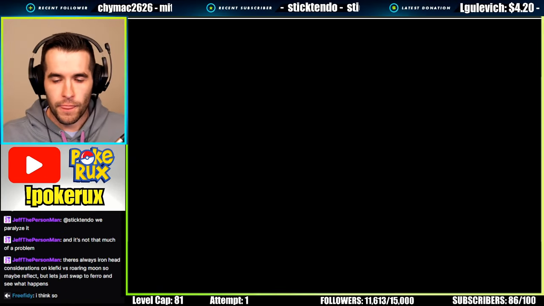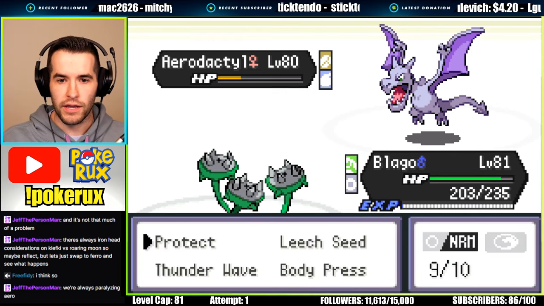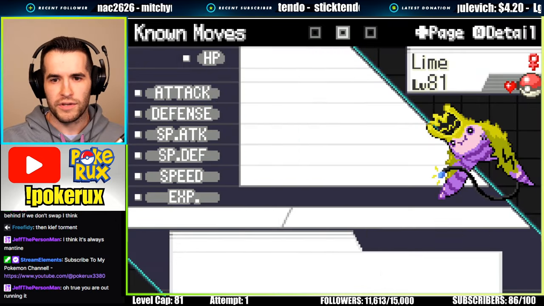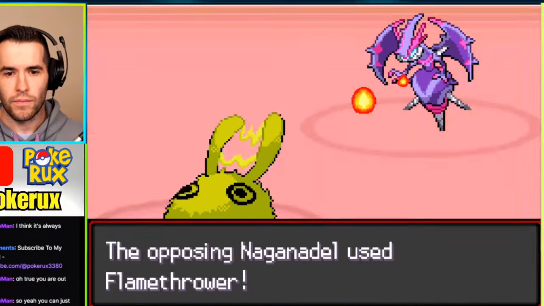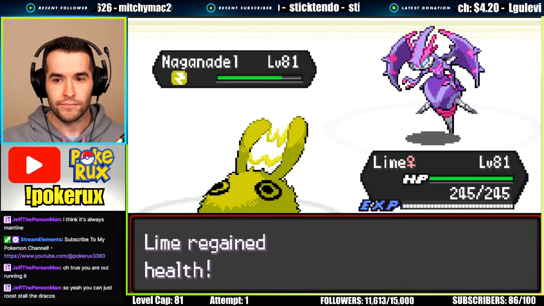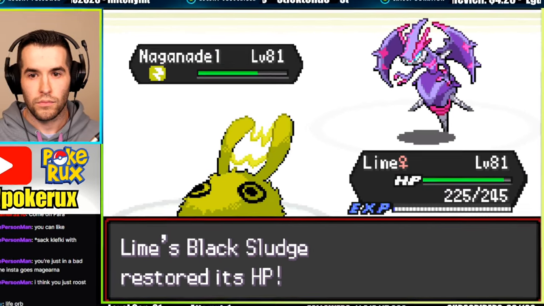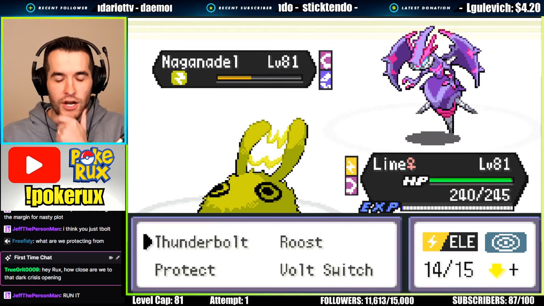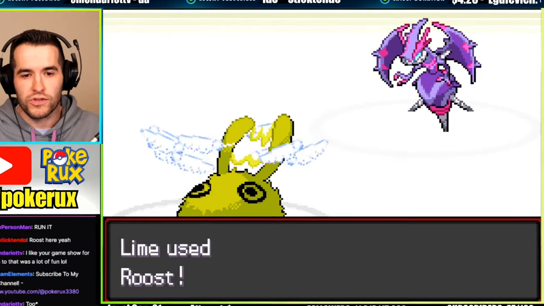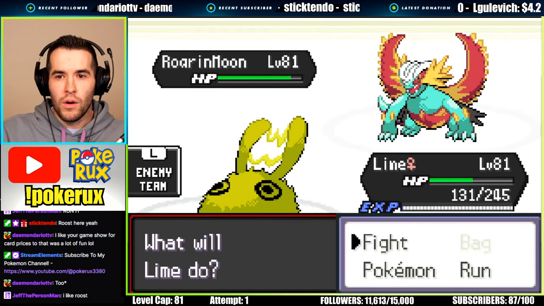Yeah. Let's go here. Protect. Taunt. Okay, can't use it. Thunder Wave. Okay. It went to Naganadel. So we go in here, we take Flamethrower, we Roost. Okay, sure. That did a lot more than it said it was going to. No crit. Okay, let's just Roost. Yes! Thunderbolt, here we go. Be paralyzed! Okay, we're alive! Roost it. There. Okay. Oh, it took rock damage.